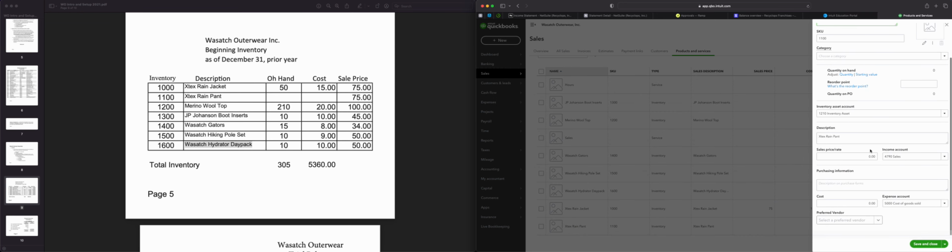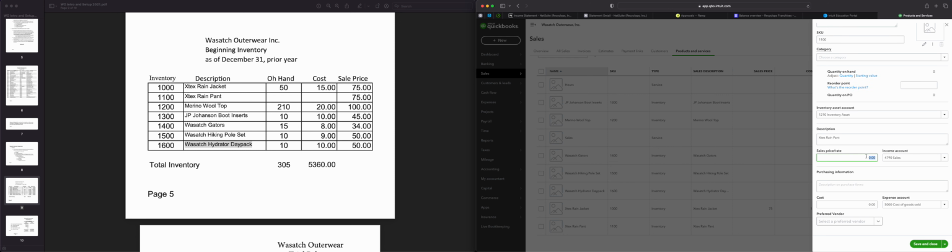Products and services. I don't think I did X-Tech rain pant. So X-Tech rain pant: cost is blank, sale price is 75. Cost is 0. All right, X-Tech rain jacket. Oh, I already did that one accurately.